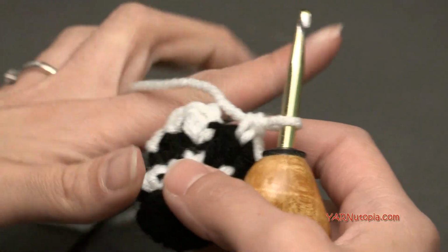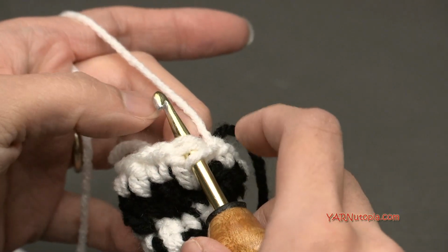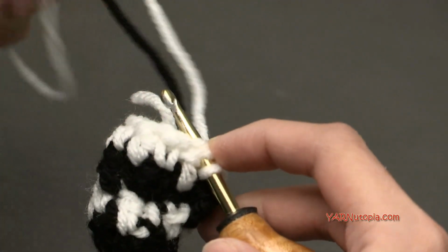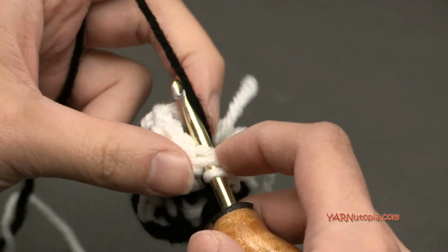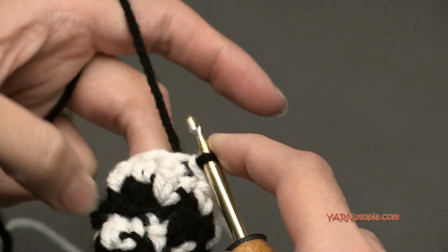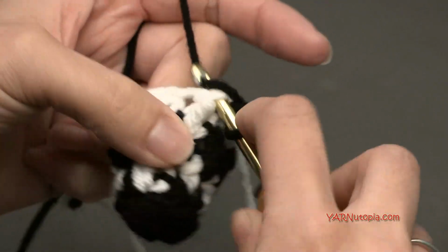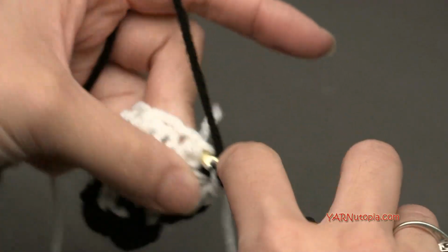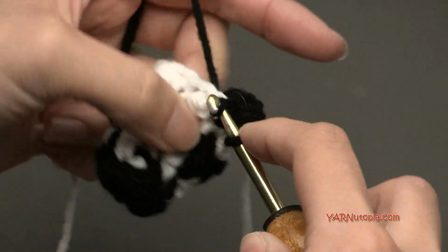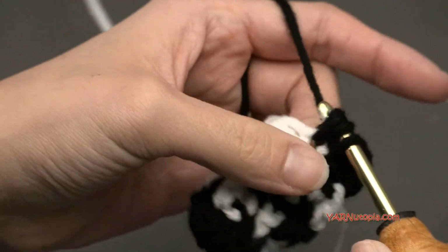I am going to just repeat now rounds 3 and 4 for rounds 5 through 26, and when I finish round 26, I should have 32 stitches around. So I'm just going to repeat these rounds 3 and 4 until I have 32 stitches around, which should get me to round 26. Once I am increased fully to the point where I have 32 stitches, I will meet you back up and we'll go on to round 27.